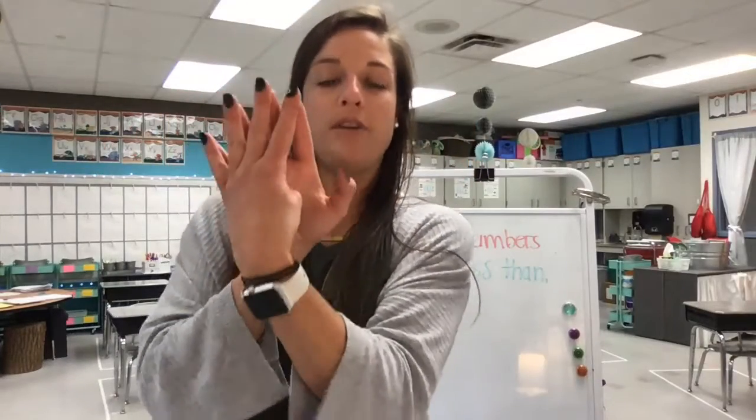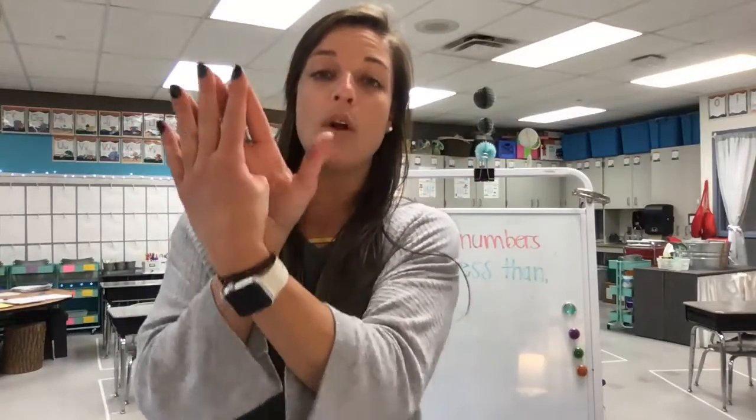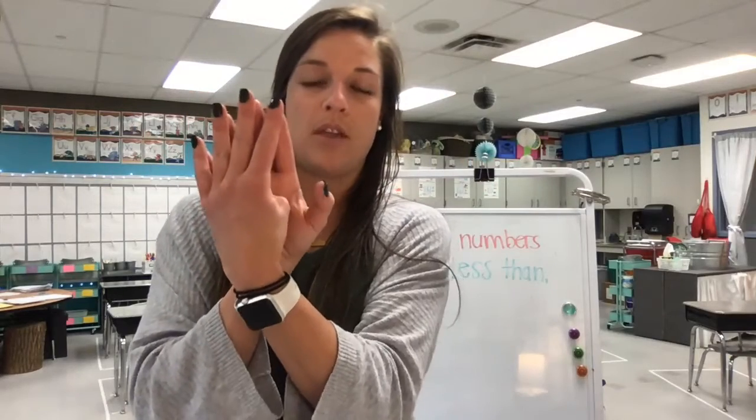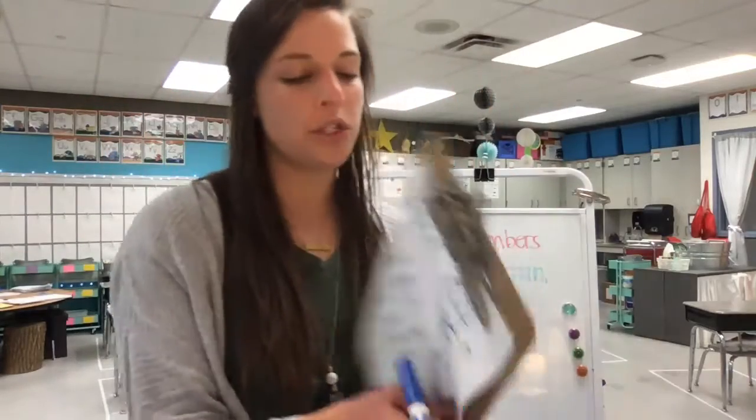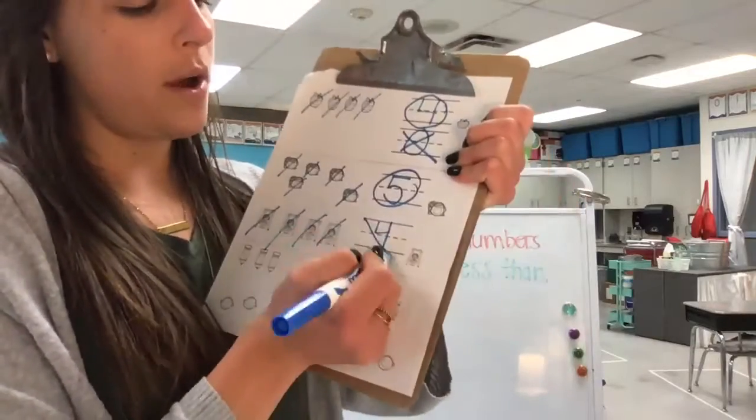All right, let's make our dancing partners. Oop, does one group have a leftover? It does. That means there's more in this group, right? There's one more in this group than the other group. So which one do we need to move up? 5, because 5 is greater than 4. Let's do it. Ready? Go. 5 is greater than 4. Good. Now let's say it the other way and compare where 4 is less. Ready? And 4 is less than 5. So if your grandma gave you 4 cookies, but now your sister 5, who got more? Your sister. You got less. So I want you to circle your 5 and X your 4.